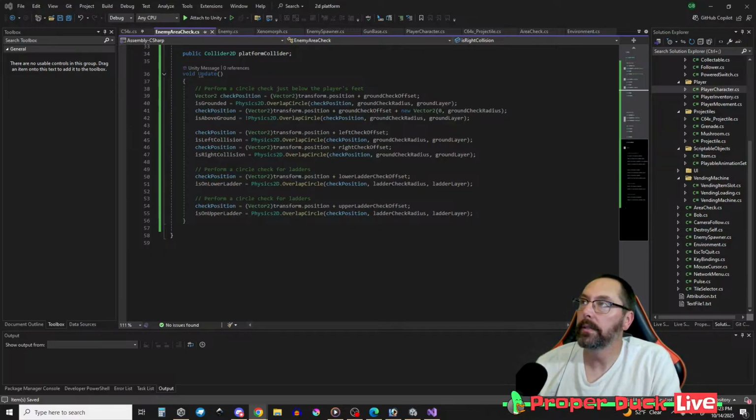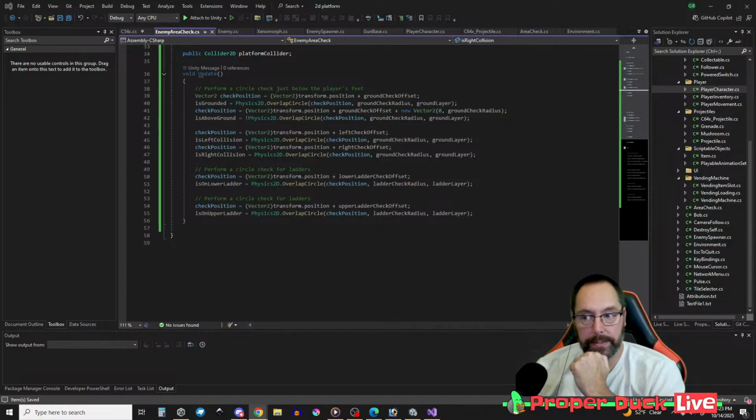In Unity, instead of an overlap circle, is there a simple point check? Overlap point, and then I don't use a radius. Is that right?